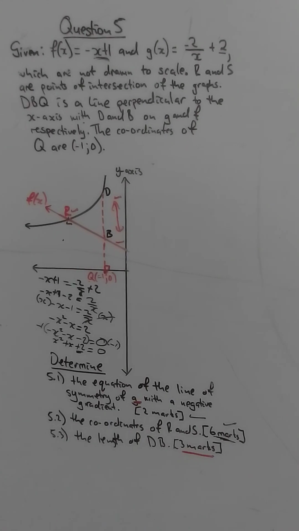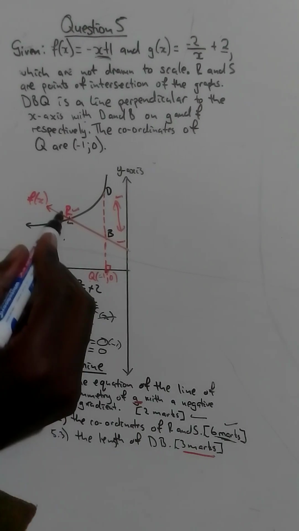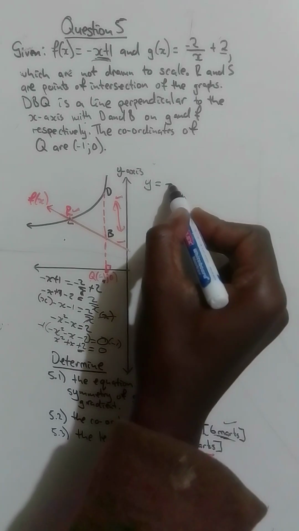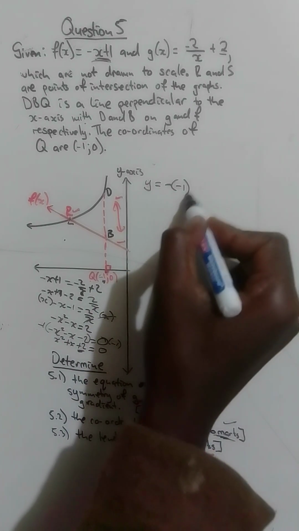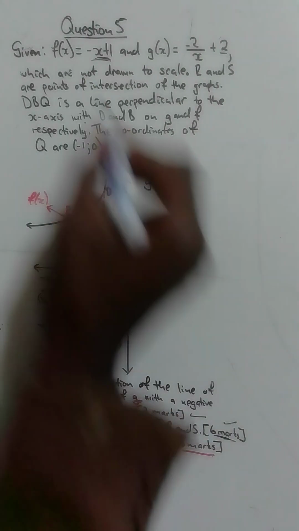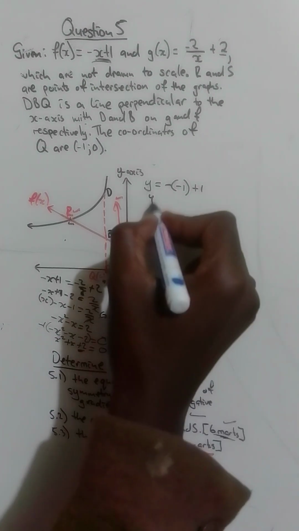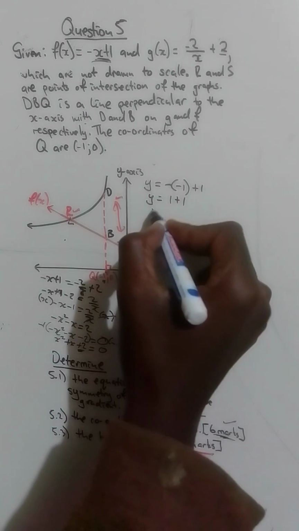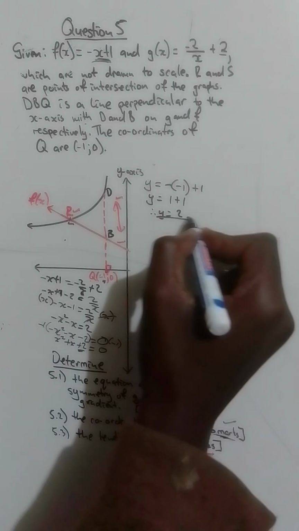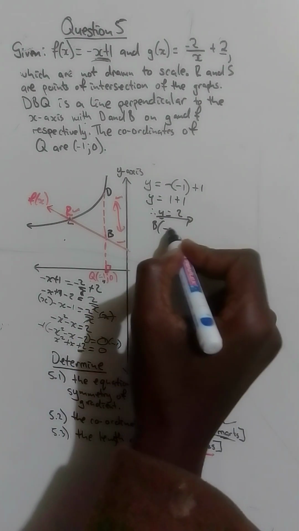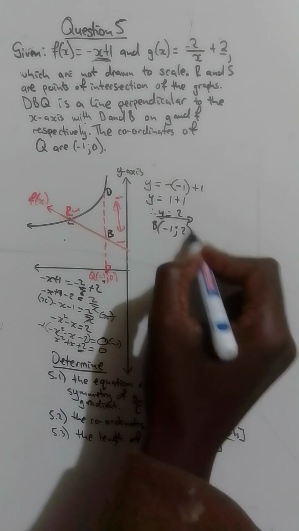Now, point B is found on a straight line, but we have been told that it's -1. So I take this equation. I say y is equal to negative, open bracket, -1, plus 1. Y is equal to negative times negative, that's a positive, so we've got +1 plus 1. Therefore, y is equal to 2. So we now know that at point B, our x-coordinate is -1 and our y-coordinate is 2.